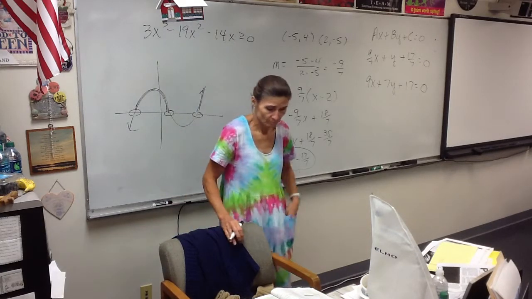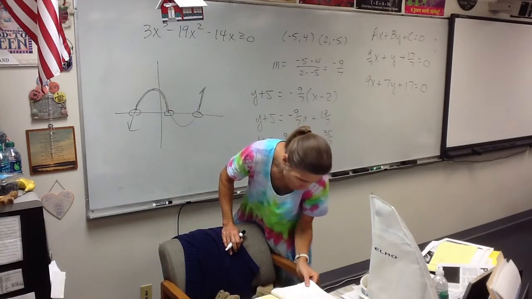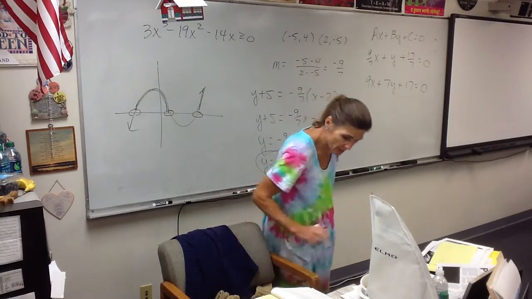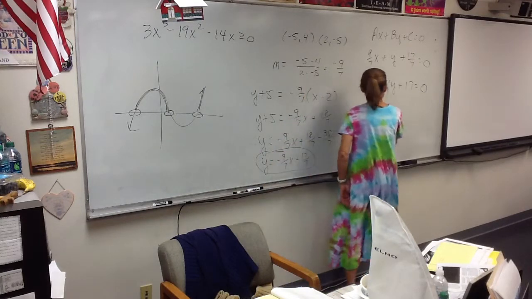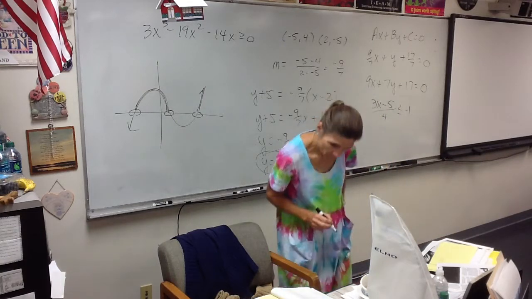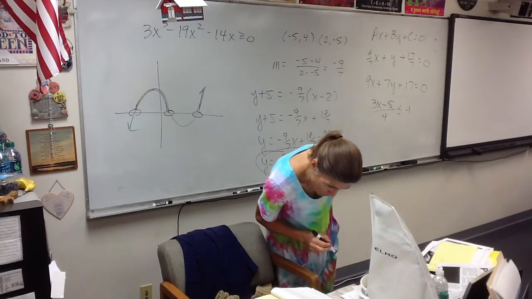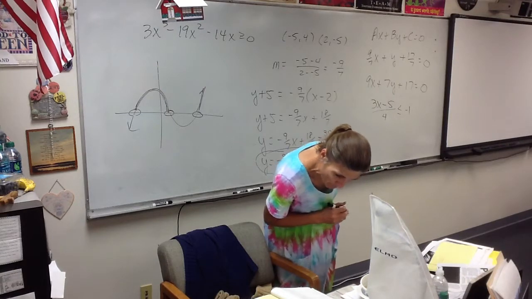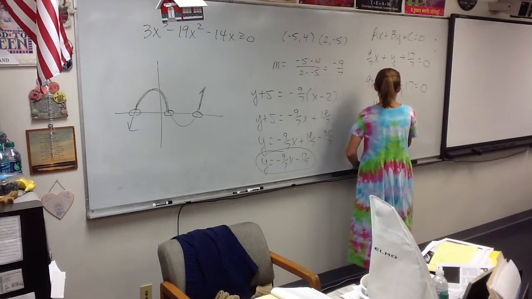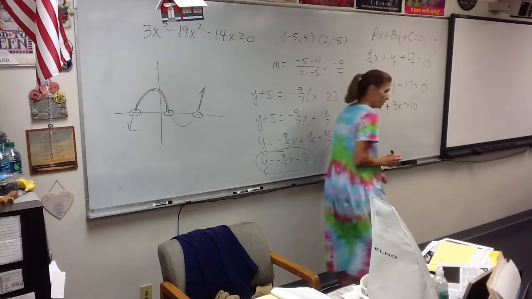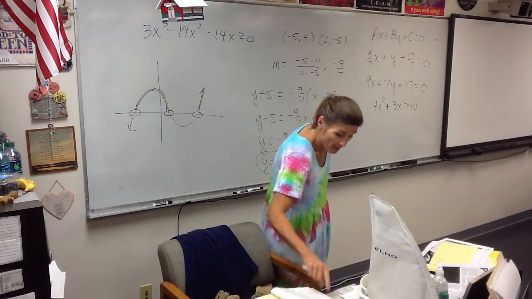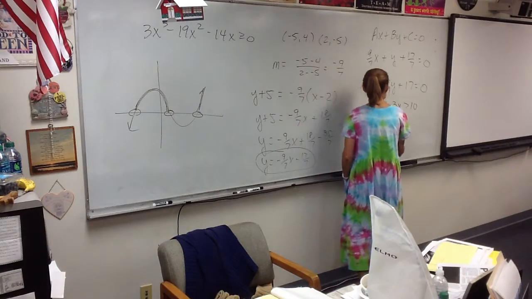Do 64. Three x minus 5 over 4 is less than or equal to -1. Okay, what bothered you about that? Wait, which one? 64. Oh, no, that's not 64. That was 61. 64: 4x squared plus 3x is greater than 10. Okay, so what did you think to do with that? Subtract 10. Oh, yeah, absolutely. We want to get a 0 there. Okay, then what occurred to you?